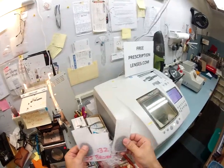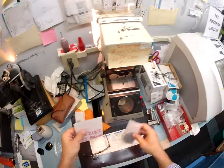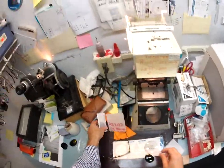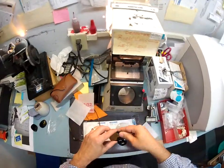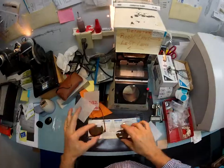I put them in these protective foam packets. I fold them over twice and then put them in a third one to protect them during shipping. But this is how you're going to change your lenses in and out. Let me take out that second one. And just so you can see, if I hold them up to the light, they are brown. Hopefully that looks brown in the camera.